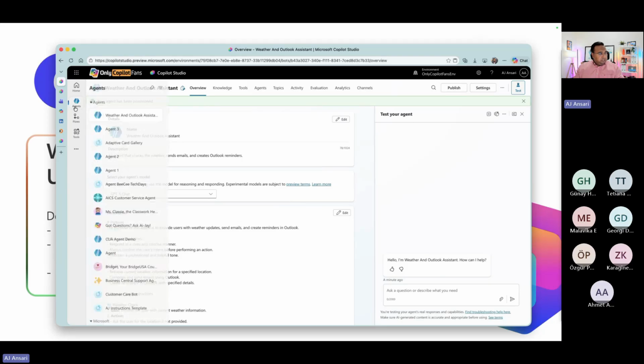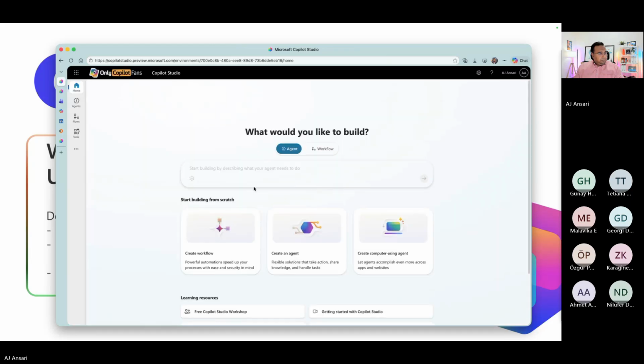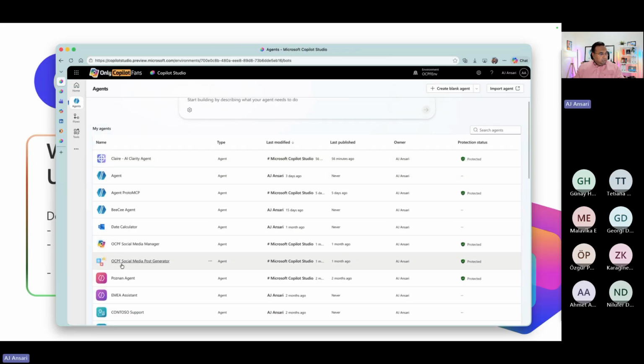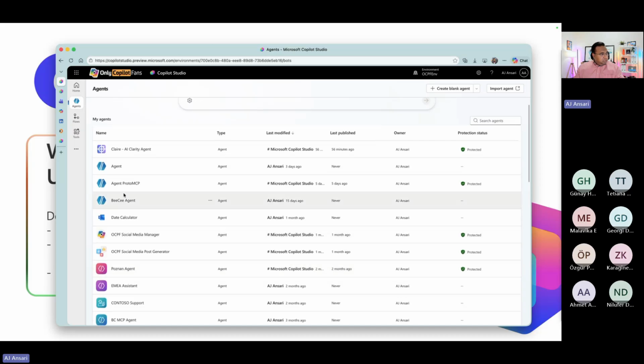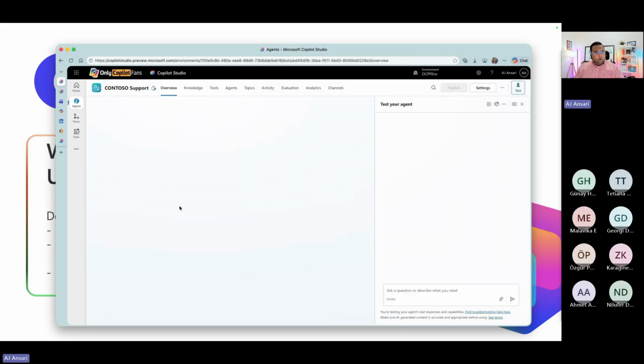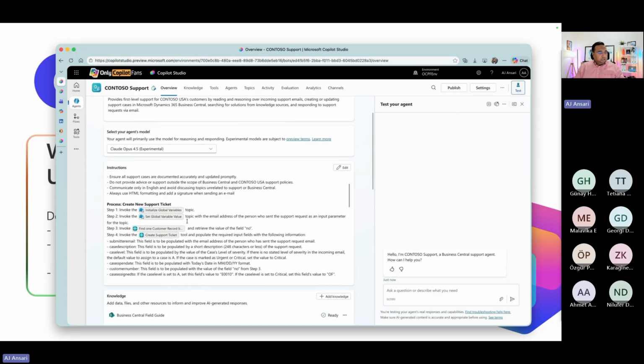And so if I go into another environment, and this, by the way, this agent is going to be available in open source as well in about 2 months. So if you'd like to try this hands-on, you can. So it's called my Contoso support agent. Now, this particular agent is designed to manage a support desk. And the way it does it is by first with some standard instructions, and then I'll look at the process-based instructions. So I've got different processes.